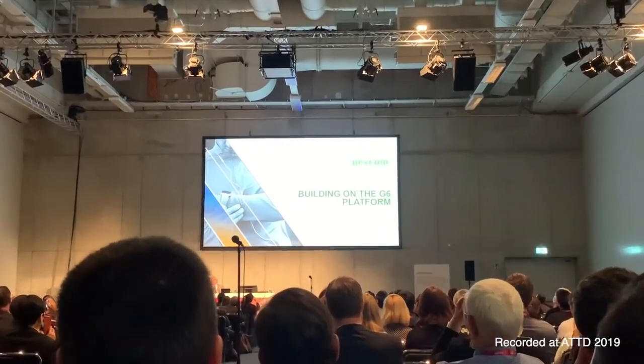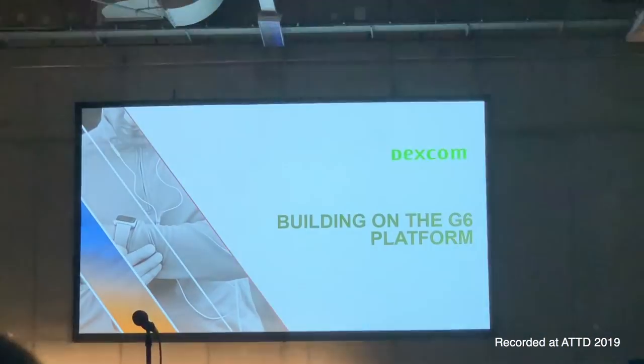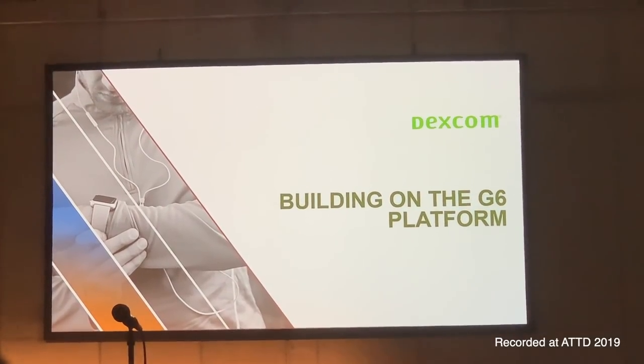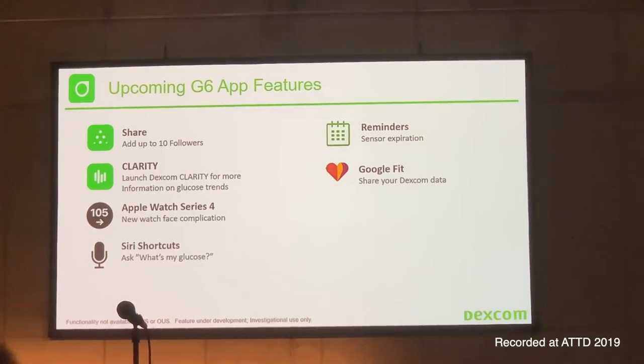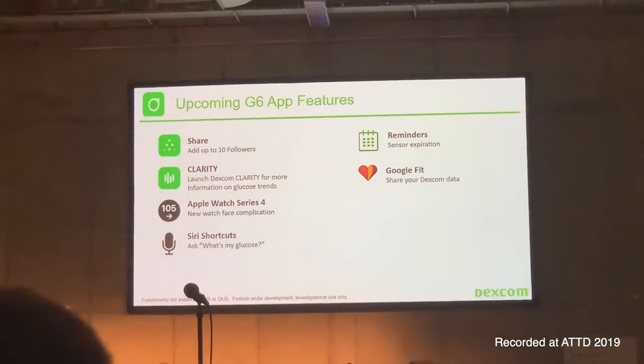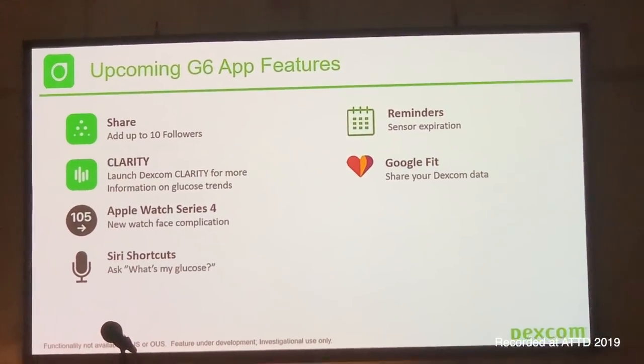Talk a little bit about what we're doing with G6 to build on the platform and continue to innovate on the CGM experience for our customers. We're going to start with some updates to the G6 app. These are updates that are in development that will be launching soon over this year.